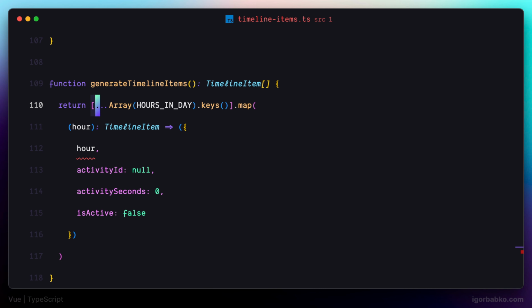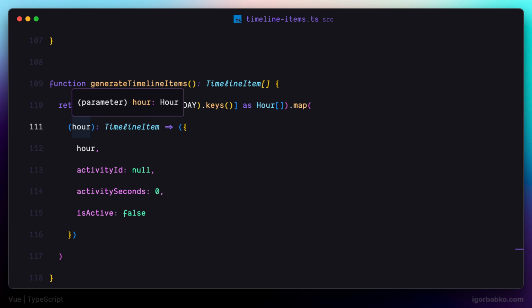So in here, if we take a look at this expression, this actually generates an array of numbers starting from 0 to 23. But in order to ensure that the closure of the map method is going to accept a value of type Hour as the first parameter, we can cast this whole expression to an array of Hour elements instead of an array of numbers. For our case, it is going to work because the Hour type is a subtype of the number type.